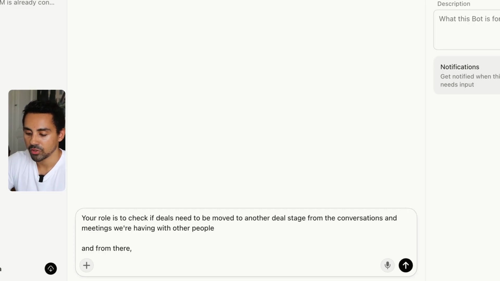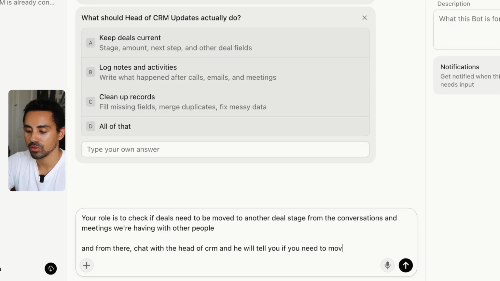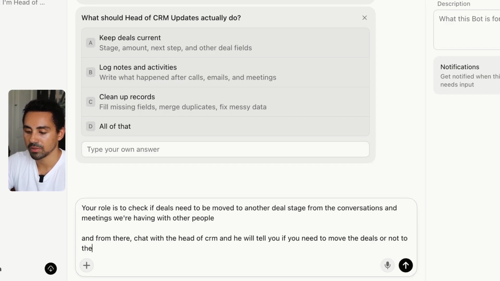And from there, chat with the head of CRM, and he will tell you if you need to move the deals or not to that specific stage.